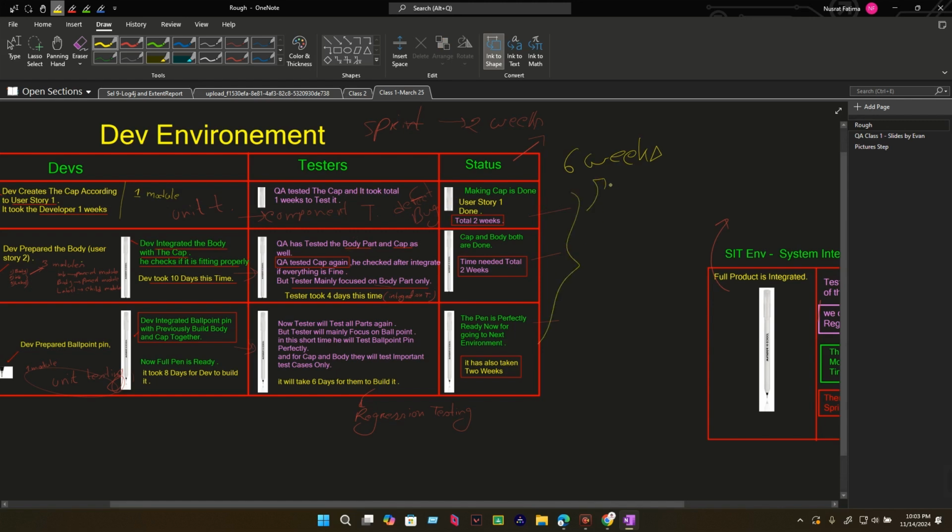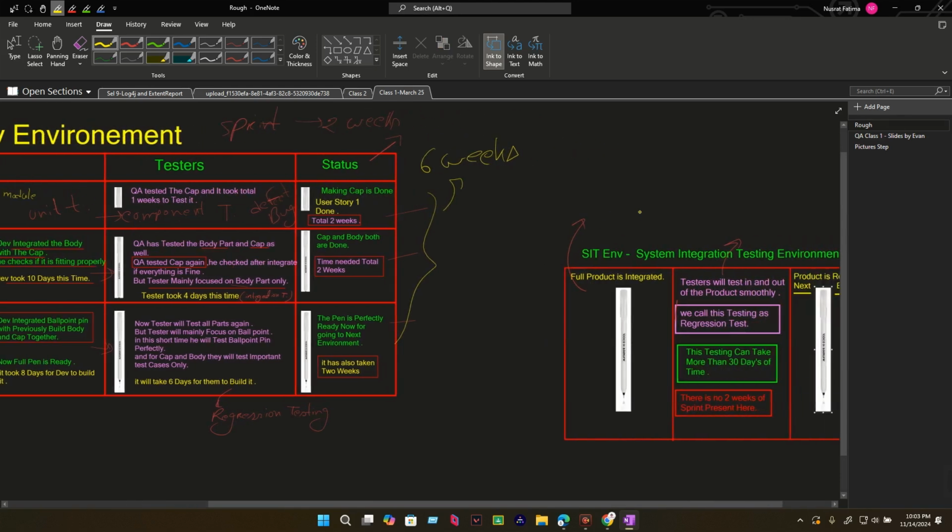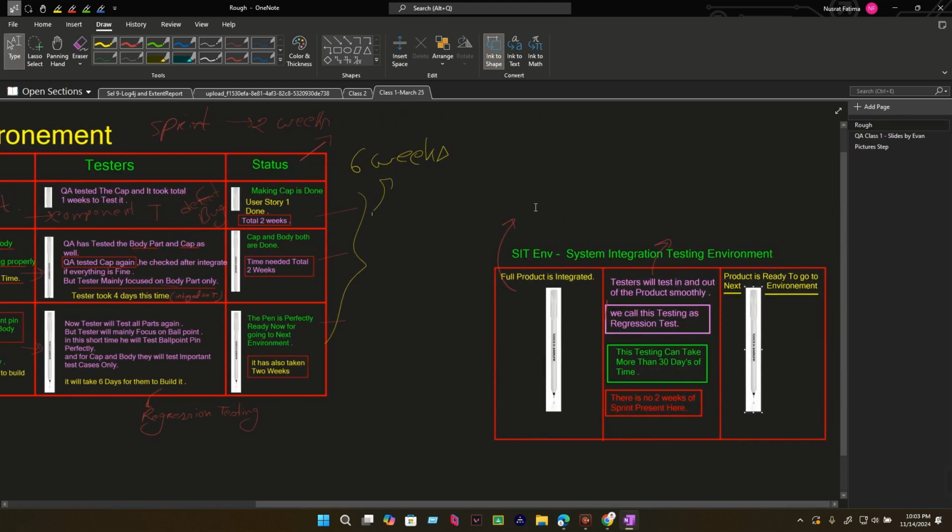The whole part took 6 weeks, and now for our SIT environment, we won't be calculating our timing with sprints. We won't use sprints in this SIT system integration testing.